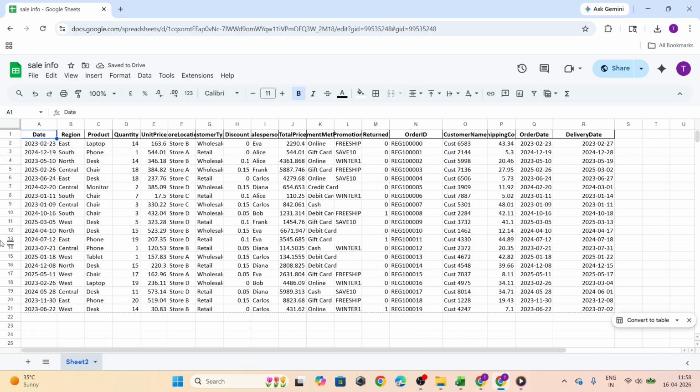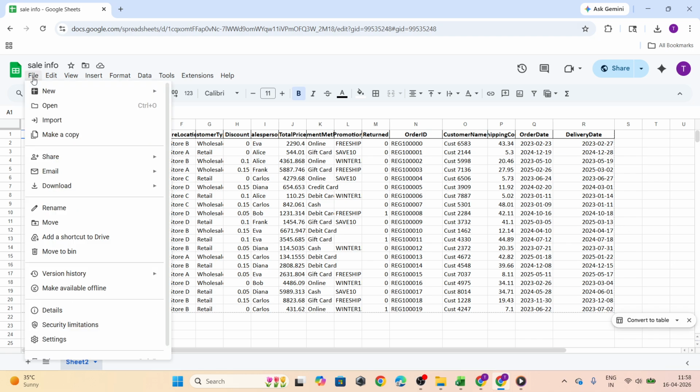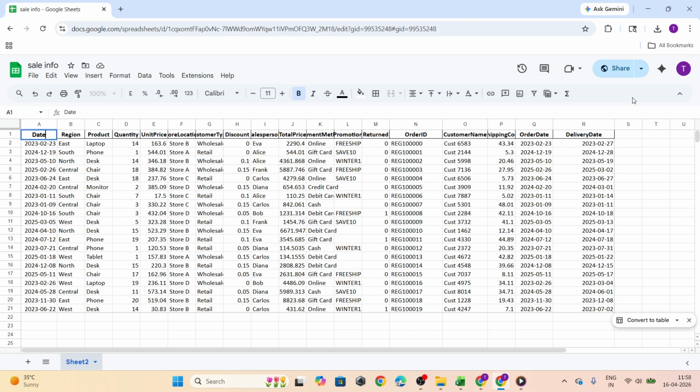You'll need to be the file owner or have editing rights to change these permissions. Start by locating the file in Google Drive. You can do this right from your Drive list by right-clicking the file or by opening the file first. This works with Google Docs, Sheets, Slides, and similar Google file types. If you are already inside the file, you'll find the same sharing controls in the top right corner.